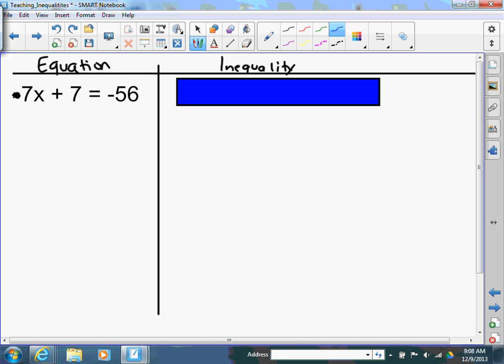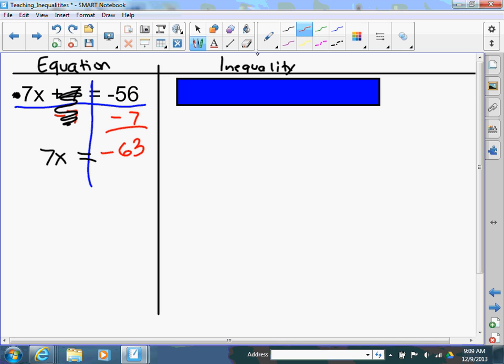All right, we ready? Ready to start? Okay, where do I start with this one? Minus what? Okay. And my 7? Okay, 56 negatives and 7 more negatives gives us same signs or different signs? Add or subtract. And what do you get? Negative 63 is correct. Is equal to 7x. Okay, next step. Divide by 7.